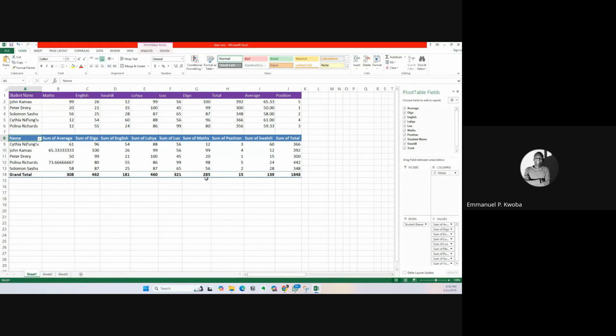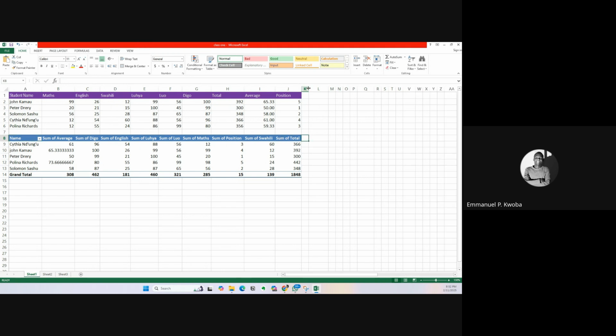Another thing you can do with pivot table: pivot table is mostly used when you have a lot of data, let's say 1,000 sales. Again, there is something called DAX formulas. I think those are things that we learn next time. We learn about DAX formulas, how to play around with them to make sure that your data is in good shape. I don't know if you have questions.